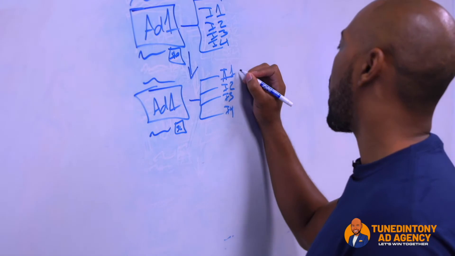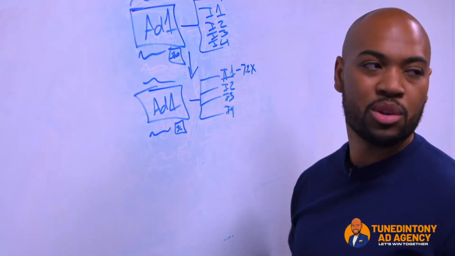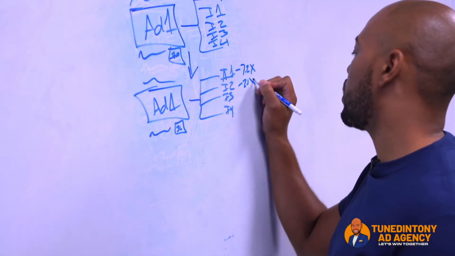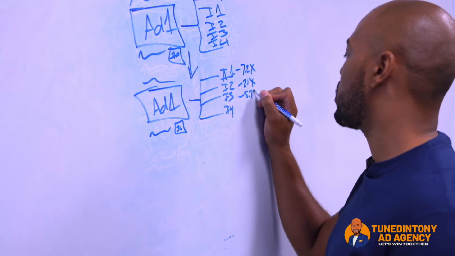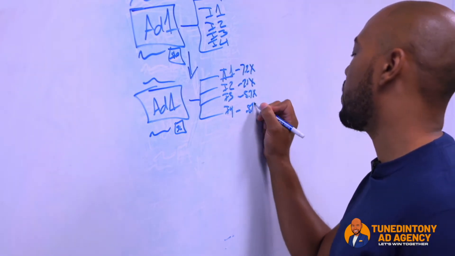Then let's say we get our results back. I1 comes back at a 7.2x ROAS, which is your return on ad spend. Two comes back at 2.1x, interest three comes back at a 5.7x, and then interest four comes back at a 0.87x - it just bombs, doesn't even make sense.